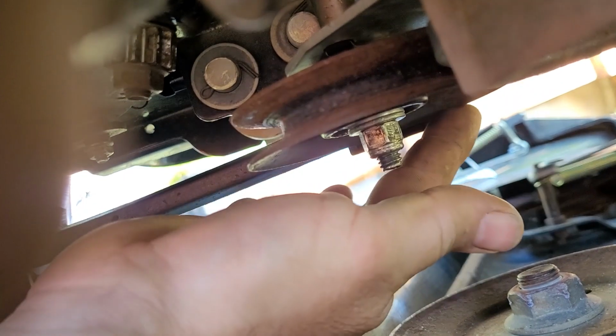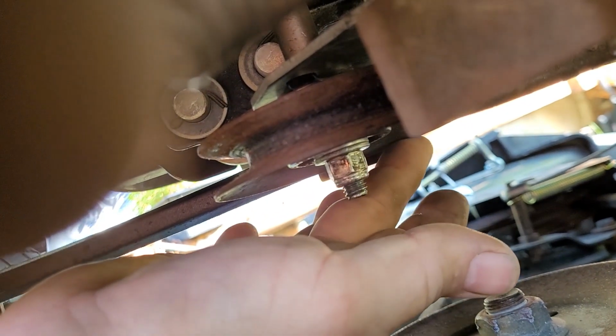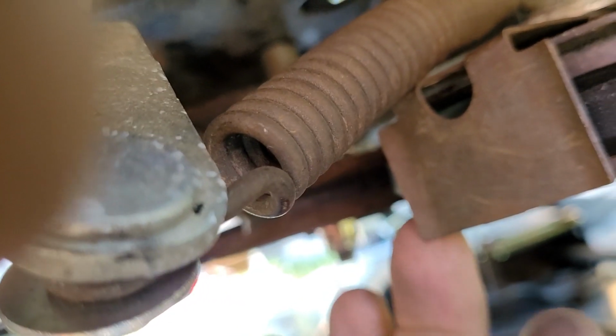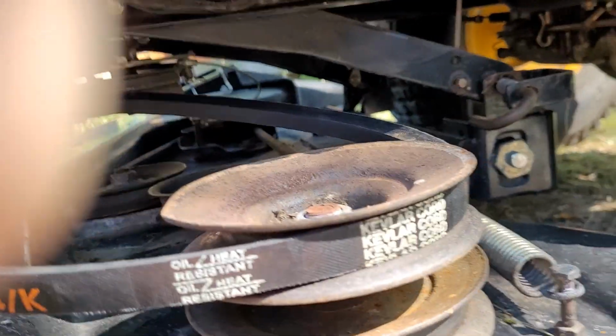Back side of this one, again, there's a guard to hold the belt on. I'm calling these little things guards, but belt guides I really should call them. The belt guide is on the far side of me. The belt comes over on the inside, right on the other side of this belt guide, and then comes over here.